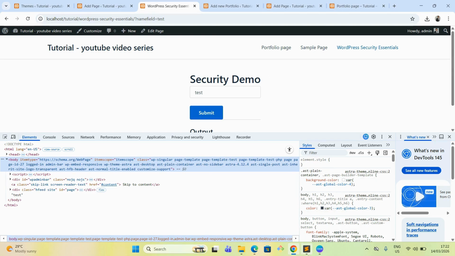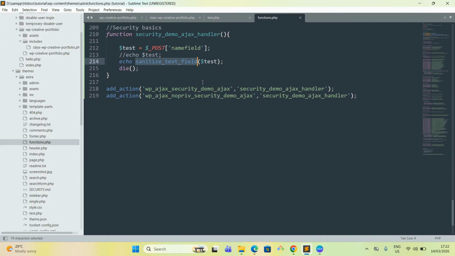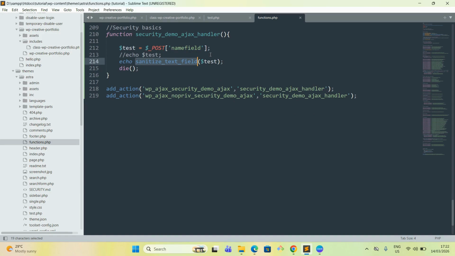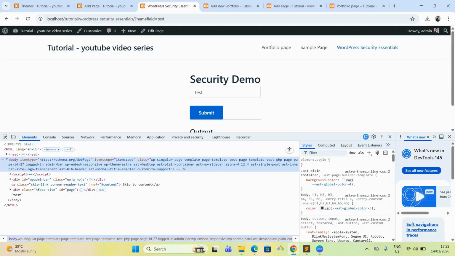Now how do we avoid this situation? For that, it comes down to sanitizing. First of all, we are going to discuss sanitization, which we have seen a demo of. So what is sanitization actually? Sanitization means cleaning the data that comes from users before saving it into the database. For example, let's say this is a form and we have to save this data into the database. We cannot expect that the user will enter data in the same format we are expecting, so we always have to sanitize our data before saving it into the database.